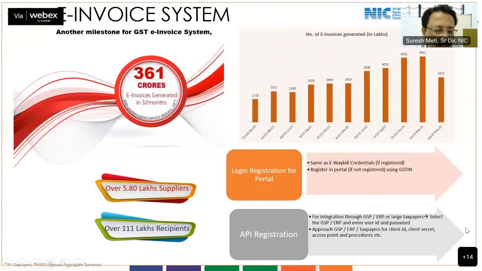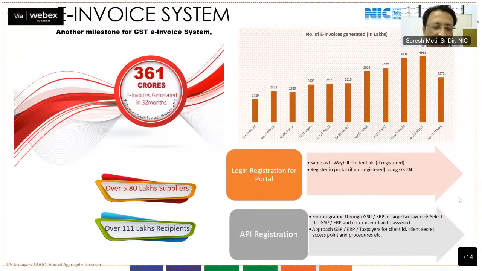And for registering invoices on the NIC's portals, if you are already an e-Waybill user, you don't have to recreate your user ID and password. The user ID and password you are using for e-Waybill, the same credentials can be used for registering your invoices on the NIC portal. However, if you are not already an e-Waybill user, or you are a taxpayer with 5 to 10 crore turnover, then you have to register yourself and create a user ID and password.